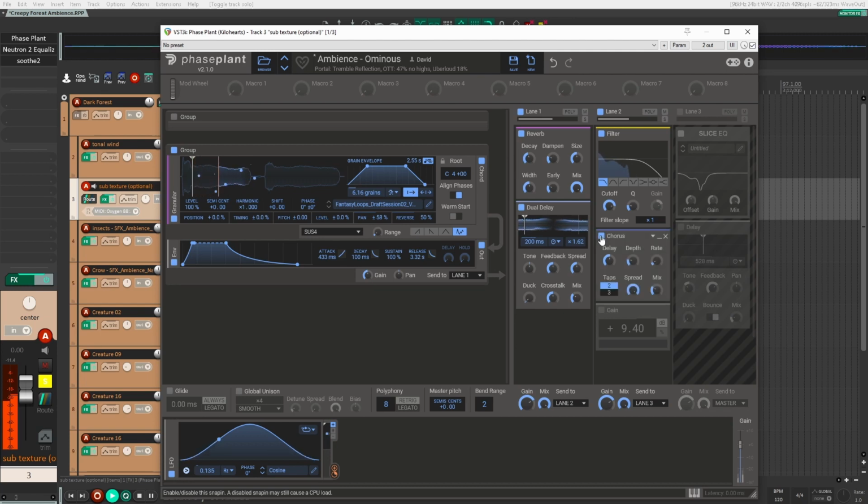A chorus to add some movement. After that, it's just a matter of shaping the sound a little bit and balancing it out with the gain just to bring it up a little bit. And then slice EQ, this was just to bring out some of the resonant peaks that I was hearing in the sound file. And that's it. And that's how I got this sound here.